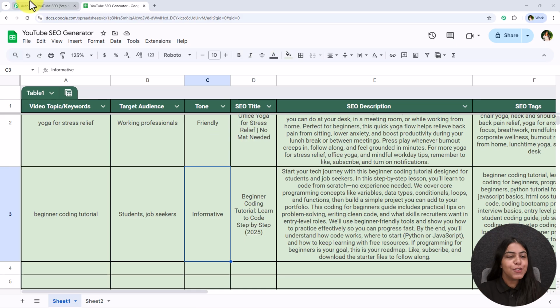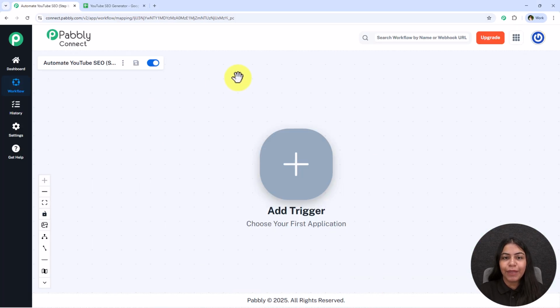Now you can see this was the proper working of this automation, but let's see how we can create this. You have to open the landing page of Pabbly Connect first, and you're going to get the URL of the landing page in the description box below. If you are a new user, sign up for free and you're going to get hundreds of tasks free every month to explore Pabbly Connect. But if you are an existing user like me, log in to Pabbly Connect and open your workflow builder.